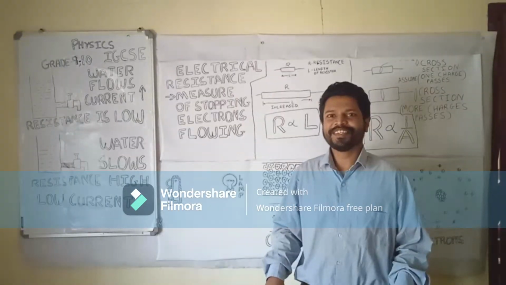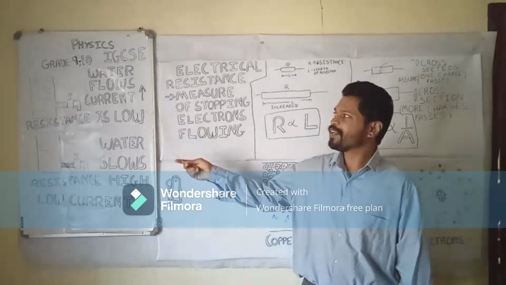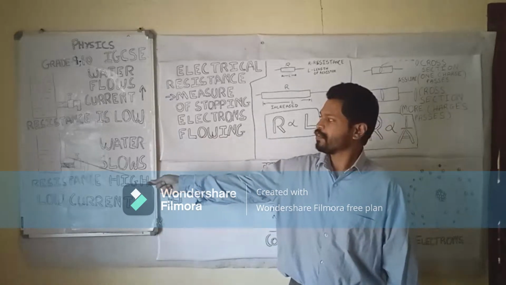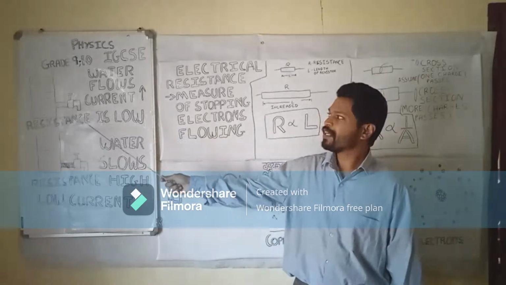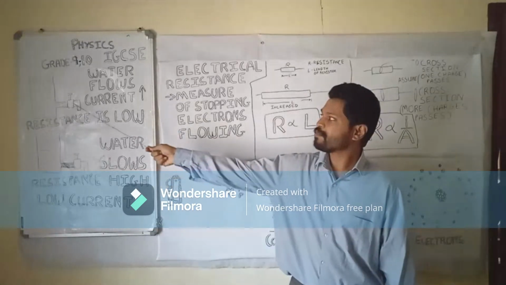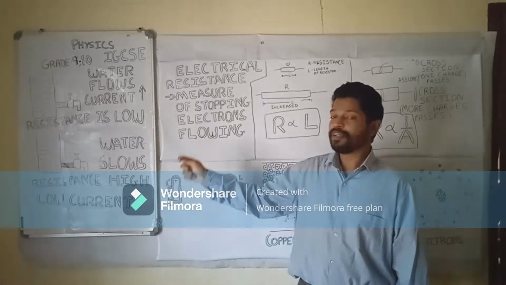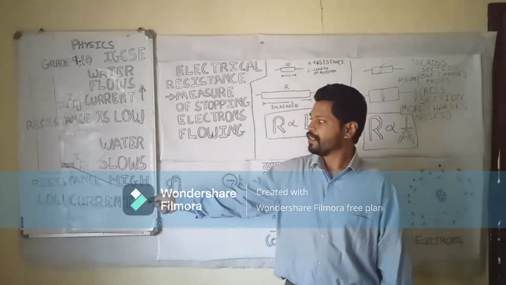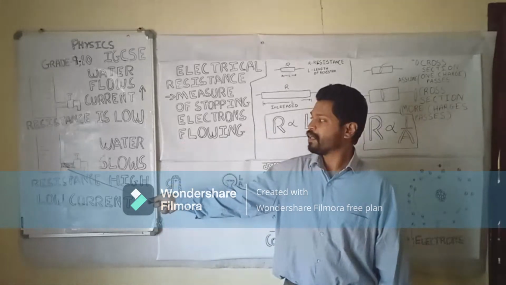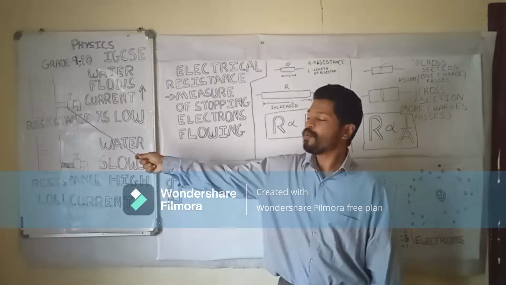Electrical resistance can be easily understood with an example. What is electrical resistance? We have drawn a diagram over here. If you can see over here, there is a small beaker. Here and here there are similar beakers, and the level of water you can see is one and the same. There is a small tap connected, right? Here also there is a small tap connected. There is only one difference you can see. Here in the second beaker there are small pebbles, but there are no pebbles over here.